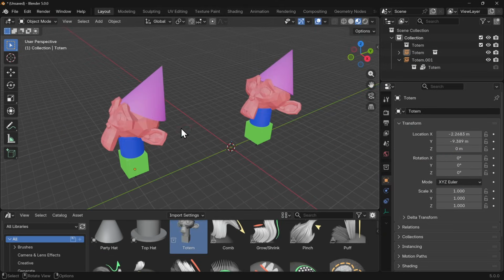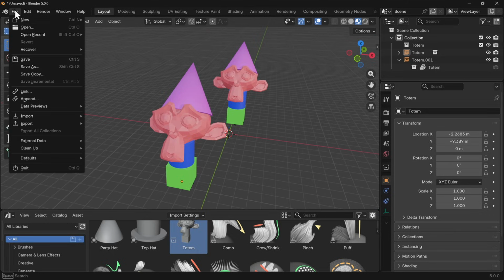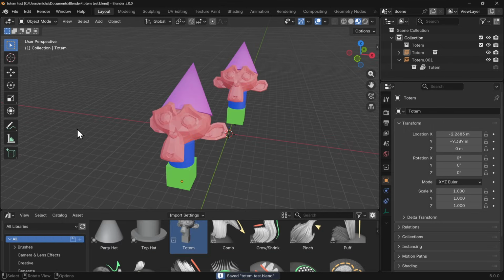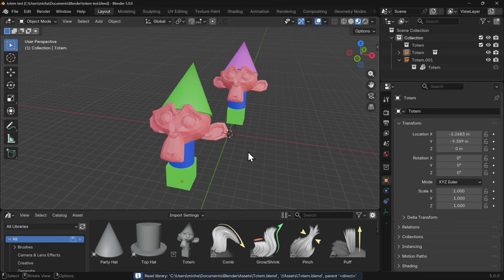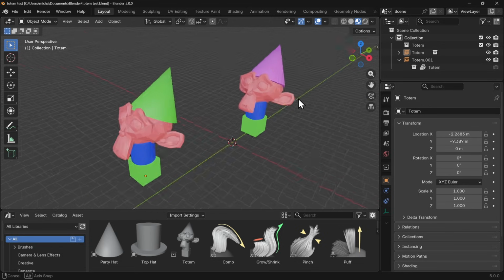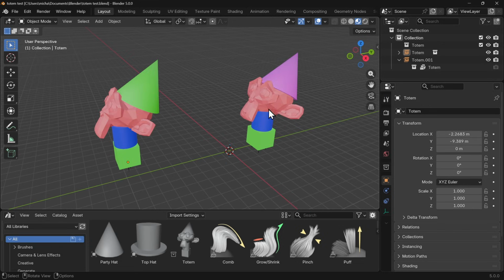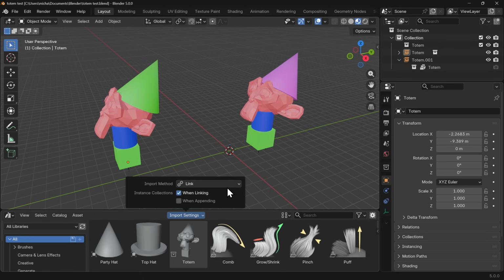And when we go over to our scene again, well, it's not updated. Perhaps we need to save it and then reload it. That's one way that you might approach this. So let's go ahead, save this as a totem test and then reload it. Let's revert, see if anything will reload. And it does. But that's a bit irritating if you had to do that every time an asset was updated. You can do it within Blender itself. But notice the other one at the back did not. So we'll discuss the various options and why that's not happening.